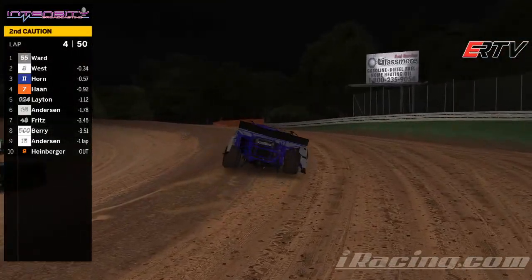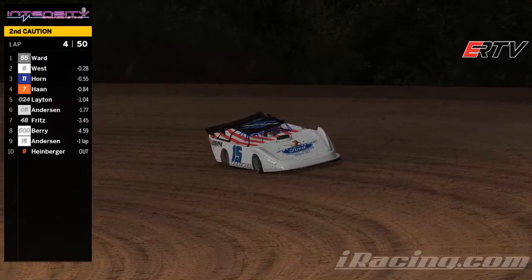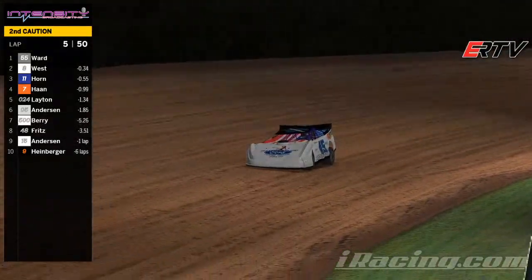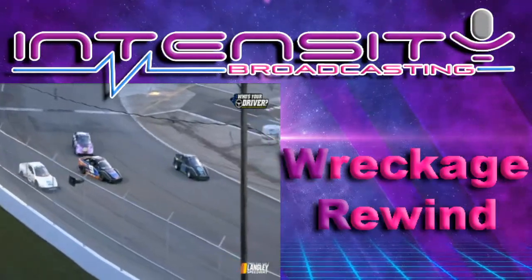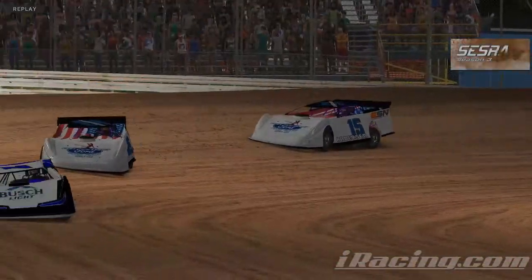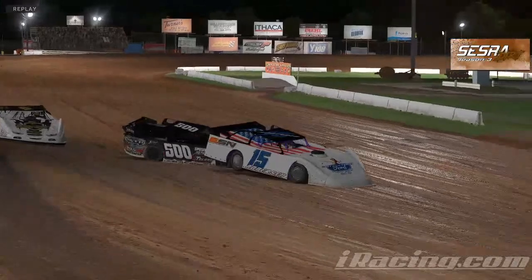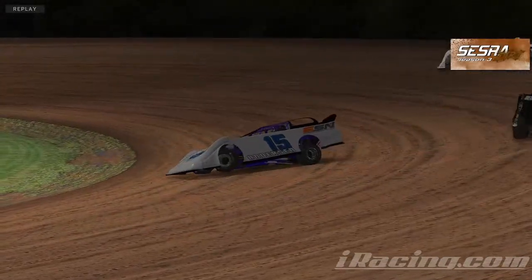And now the caution flag comes out, and we'll have to see what... Oh! Jason Anderson slides into Len here as they're trying to get slowed down there. And let's see if we can see what happened to bring out this caution here with Len Anderson. Looks like him and Jason are just battling here, and oh, Tyler Barry and who's that back there? Scott Fritz making some contact with Anderson. Sends him around on the spin cycle, and Barry made a little bit more contact.